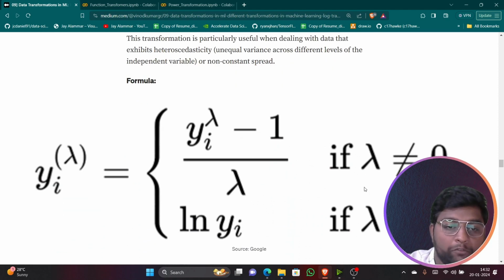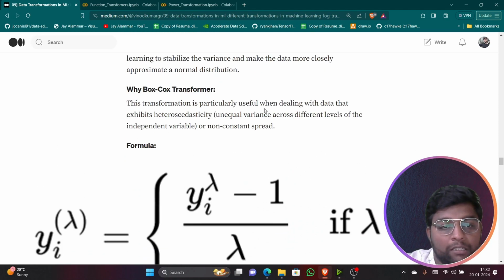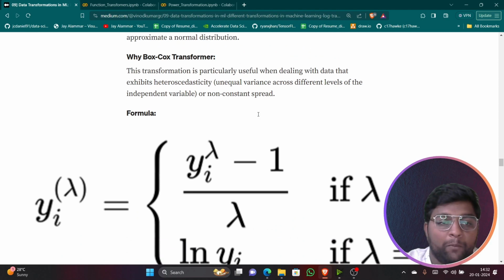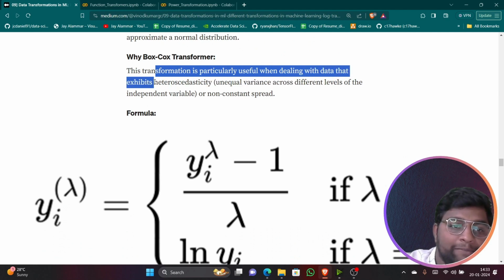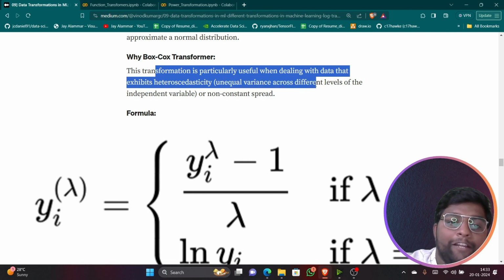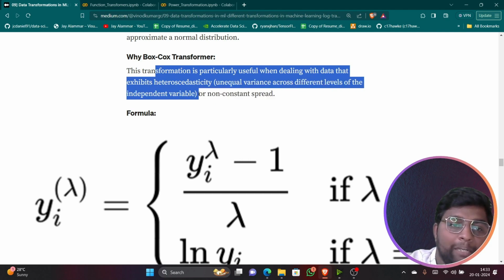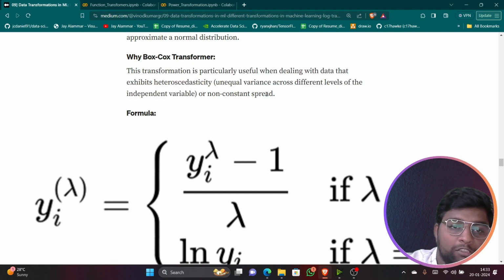We can use this technique to bring data to a kind of normal distribution. This is particularly useful when we are dealing with data that exhibits heteroscedasticity, in essence unequal variance across different values of the independent variable, or non-constant spread. At that time, we can use Box-Cox.